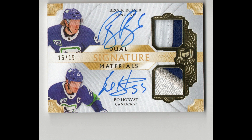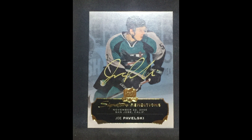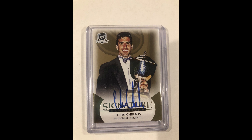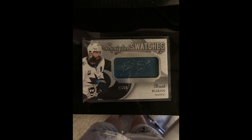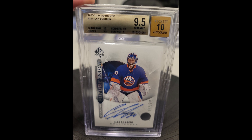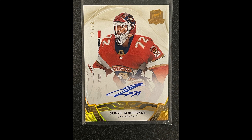$52.25 for a Horvat Besser Signature Patches out of 15. For $26.66, a Pavelski Renditions. $17.33 for this Jake Evans The Cup Gold Rookie Auto. $25.59 for this Chelios Renditions. $43.18 for a Burns Scripted Swatches. $12.79 for this Malkin Scripted Swatches — slick card in person. I've wanted a Gem Mint Sorokin Future Watch for a while, so $25.69 seemed like a good entry point. Really glad Beckett did not end up making those god-awful changes. $43.72 for this Bob out of 12.